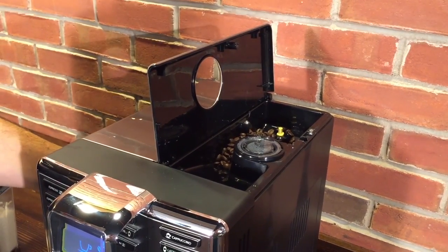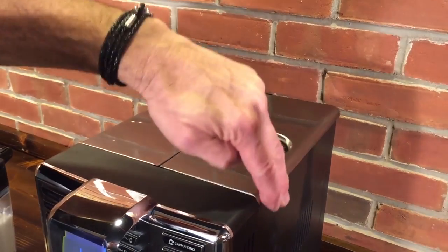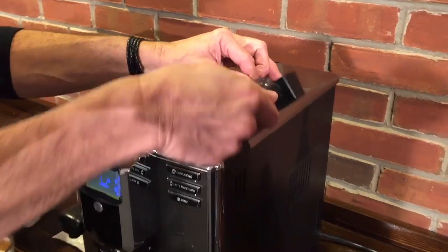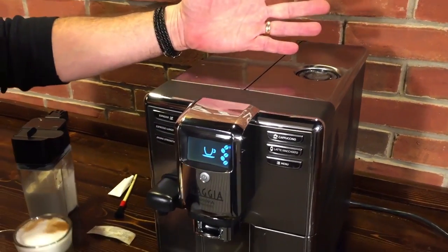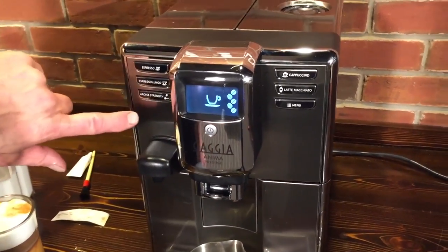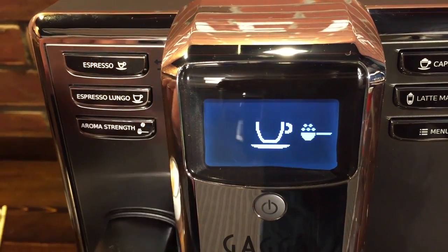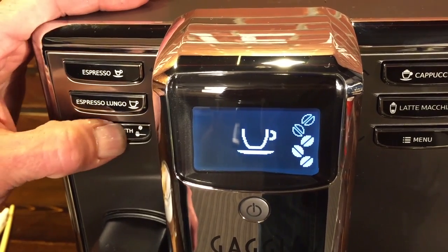We like to go right to fine for the espresso — set it on fine because it gives the best espresso. Up top we also have a bypass doser, so if you have some pre-ground coffee you'd use a scoop and scoop it in — great for making a decaf from pre-ground later in the day. You access that over here with the aroma strength button. Right now it's showing five beans; if I press again you can see a little scoop icon indicating we want to use the bypass doser, then go back through those five strength settings.